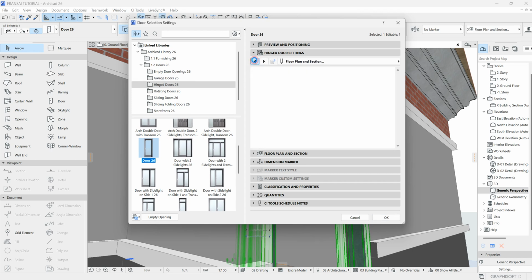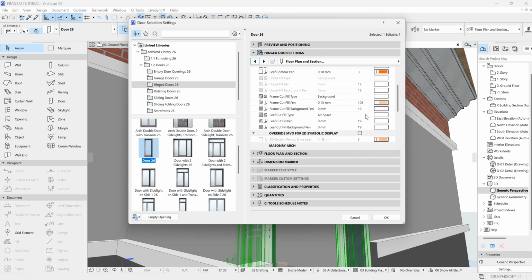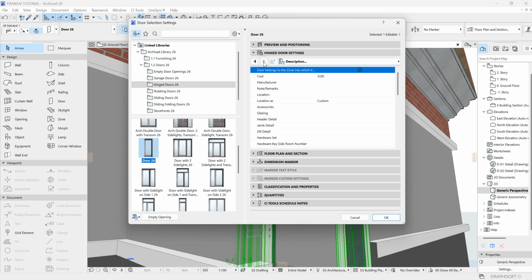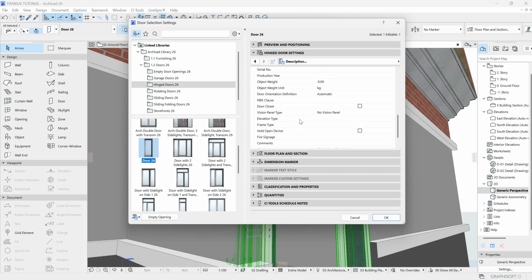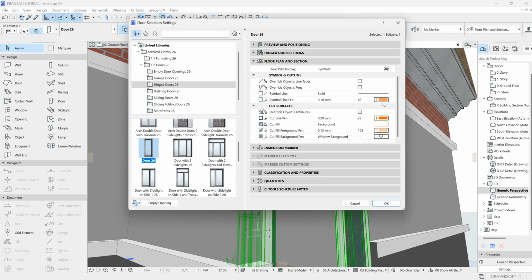Okay, I think this is where you can change the door frame pen line from the orange to black, or this. These are just basic dimension designs you can edit. So these are like descriptions of the door. So this is also like when we override the door line type to black. This is the same thing that's going on here. You can just click, you easily override this and change it to black.